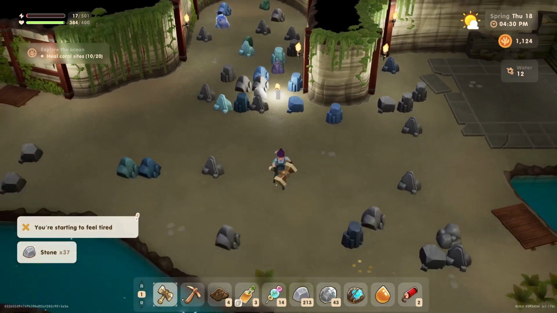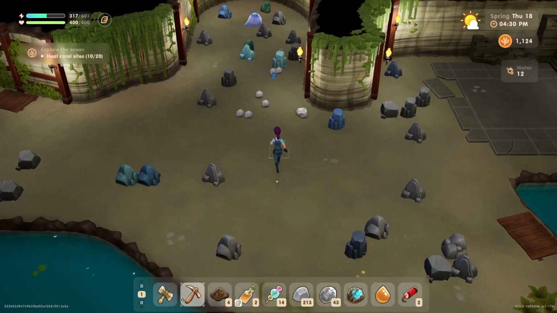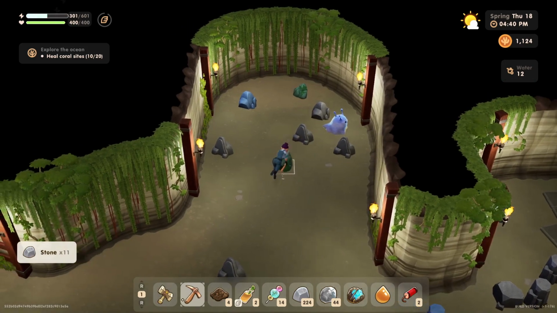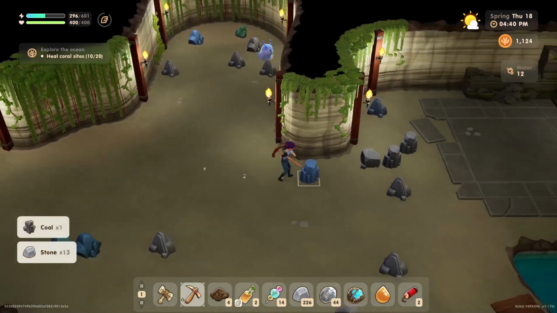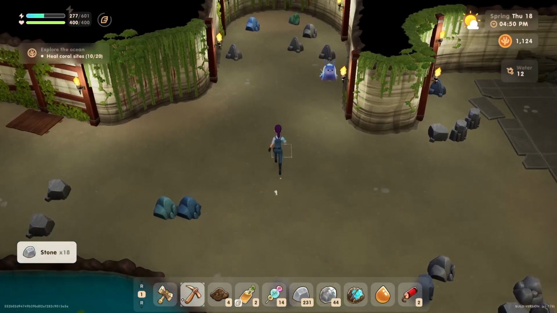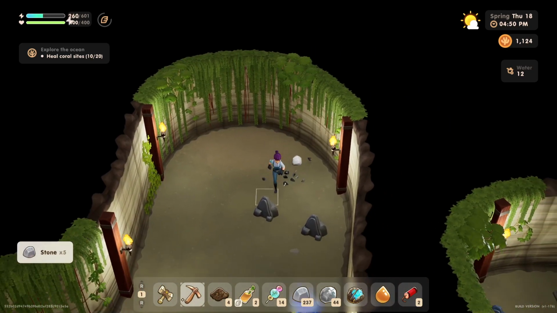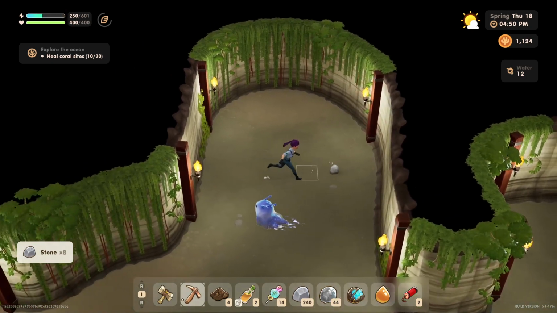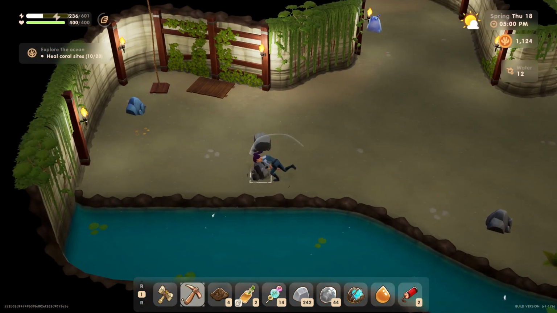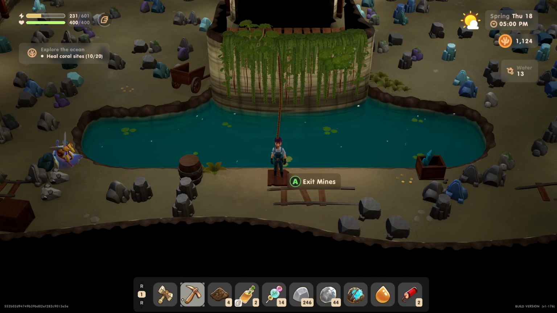Okay, we're just going to bomb that. Drink a Jamba Juice, because still did not find the way down. Hey, Slime, are you guarding the way down? Nope, you are not. Like, we don't have a whole lot of rocks left to smash. Level 13.